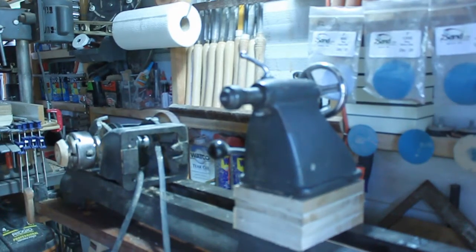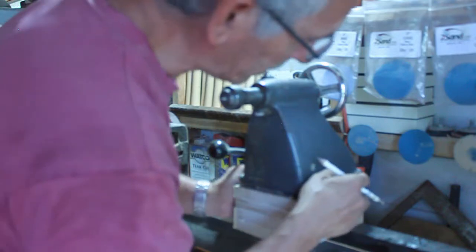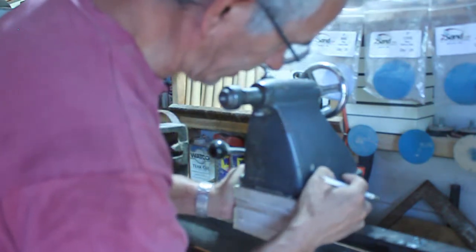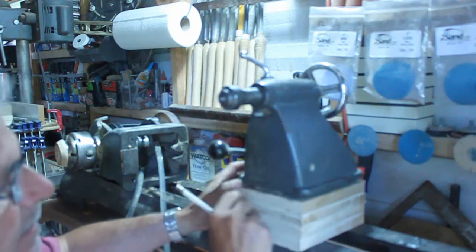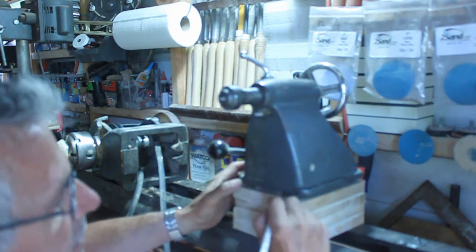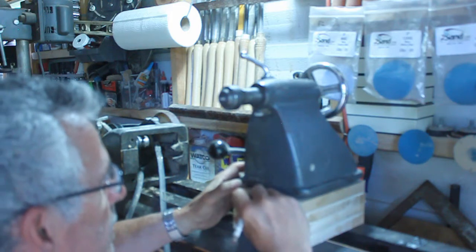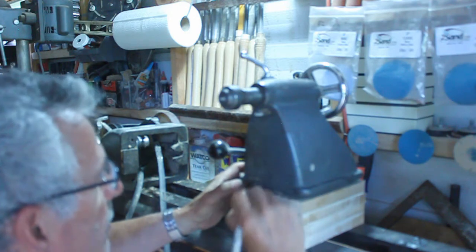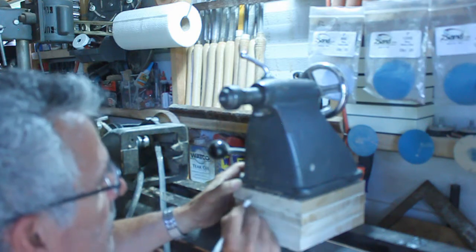Okay, I got my tailstock lined up over here. Like I said, it's indented in a little bit, but that's not a problem. And I'm transferring these rivets that are here for the bedway and for the top itself.